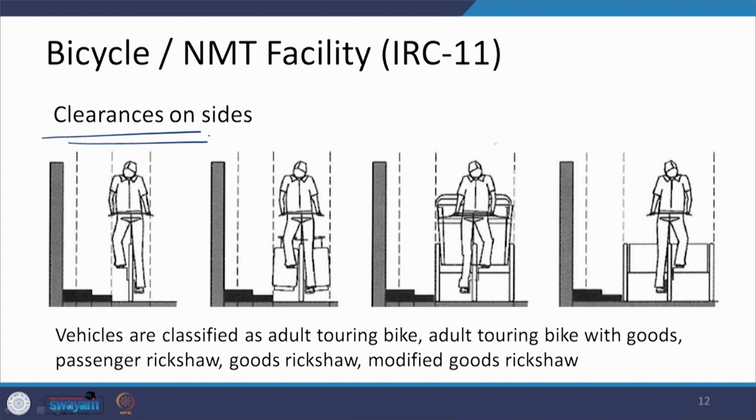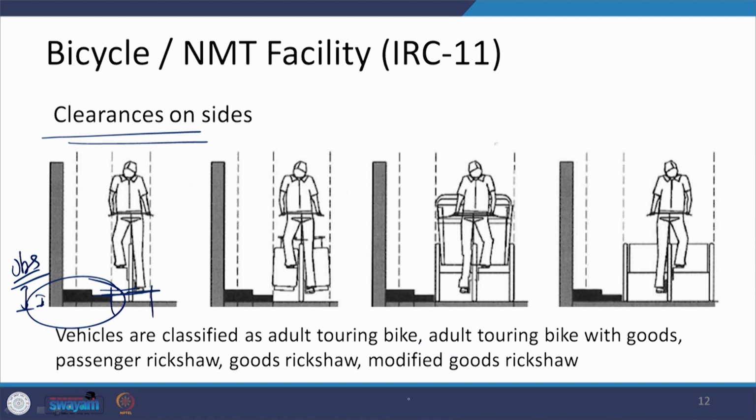Now, one important thing which needs to be looked at is, because all of these bicyclists are vulnerable, if anything happens they can fall. So, we need to look at what type of clearances can be provided. When we look at these clearances, we can say that this is an obstruction here, and this obstruction is being defined by the height of that obstruction. When we look at the total space occupied by a bicyclist, and the lower level when the pedal is being moved, then this should be clear of the obstruction which otherwise is there.